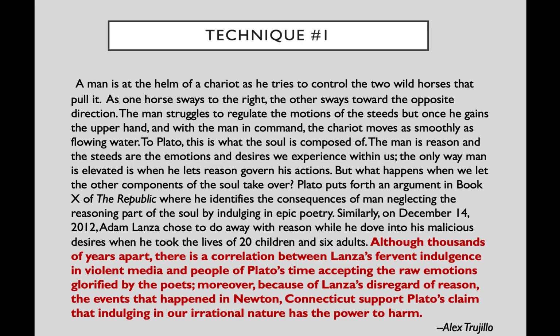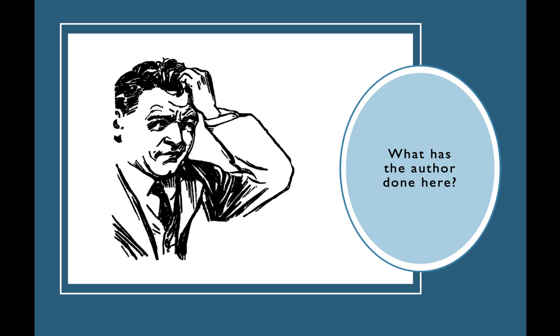So this part that's in bold and red is the thesis statement. And as you can see, it's a very complex thesis, and it's a complex thesis that needs all of these aspects of the intro paragraph to lead to that thesis. So what has the author done here to get us to that thesis?